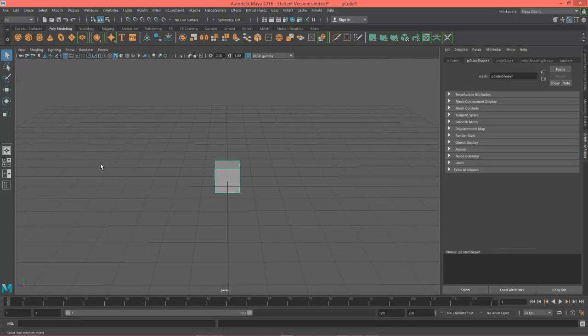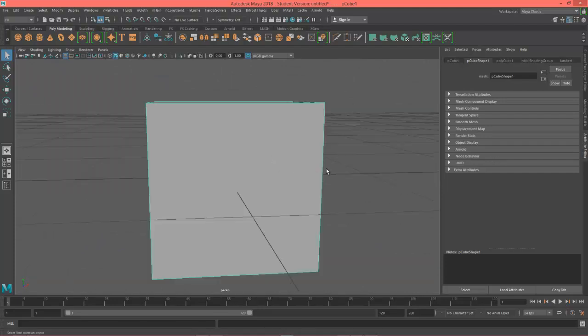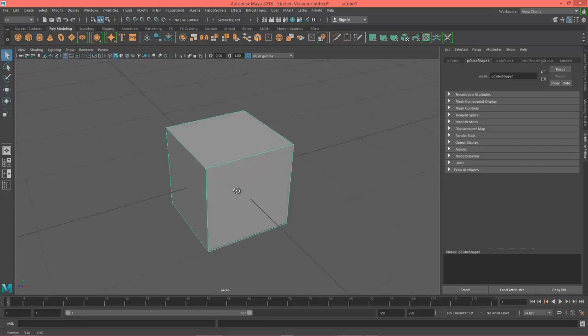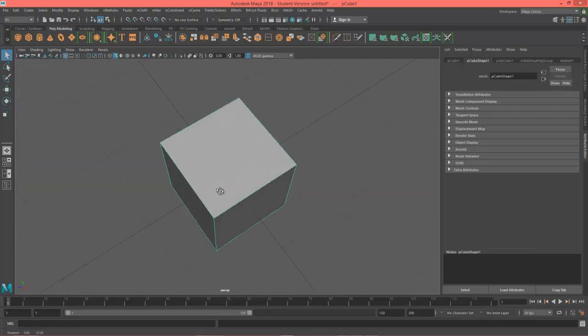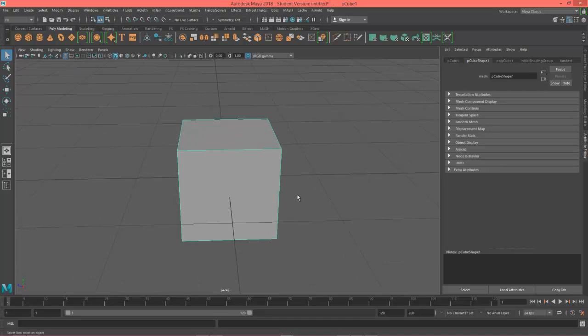Well, let's say I'm way over here, and I say I'm going to zoom in over here, but it's getting wonky. Hit F. Now you can zoom in and out much better. When you hit F, it centers around the object you have selected, so the tumbling of the viewport will go around the object you have selected. So now we've just learned how to rotate, and we've learned how to zoom in and out.